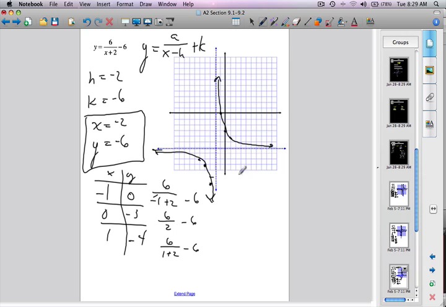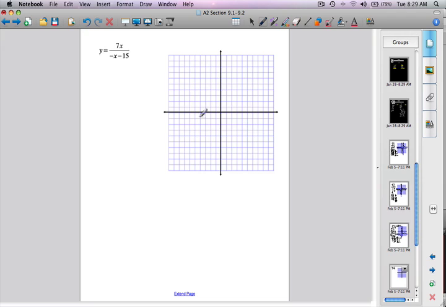And there you go. So identify the asymptotes, do an input-output table to the right or left of the vertical asymptote, and then match your points to the other side using inverse symmetry. Okay, one more example in the other form. Now, this looks maybe like it would be the form we just did, but you'll notice there's an x in the numerator, so this is ax plus b over cx plus d.